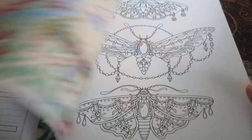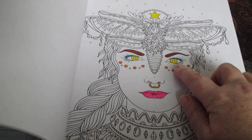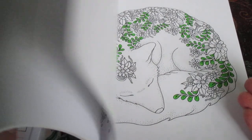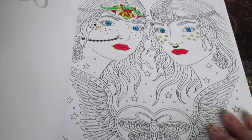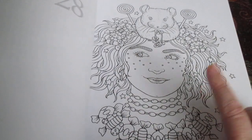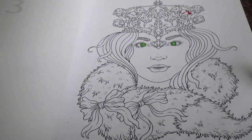Now you can see some of the others to sort of show you. Yeah, so as I said, just the lips and eyes again. God, yellow eyes. Goodness, she's challenging me, isn't she? But I've taken out, there were pages in some of them that she had tried to fully colour, that I wasn't going to keep. This is one of the reasons I needed to get this book. I really needed this one. And I will explain why. Yeah, another just little flower done there. And I think there's, yeah, and green eyes there.